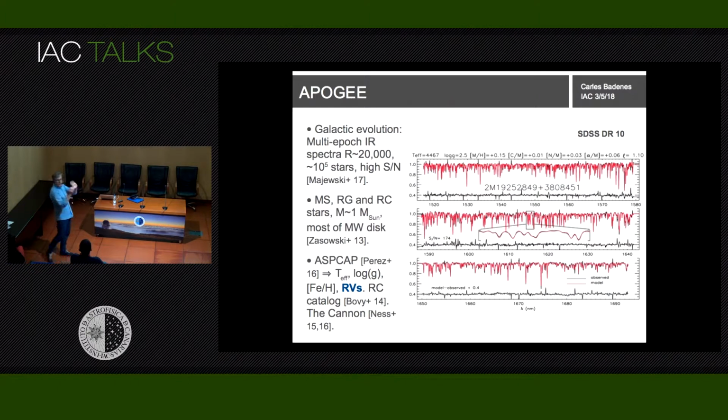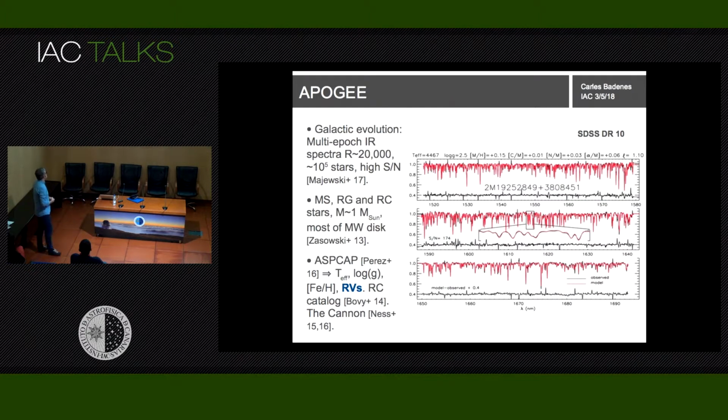And this is not noise. These are all lines. A forest of lines that are very sharp because these are pretty large stars, so the log g is pretty small. This is ideal data to do radial velocity work, because if you shift the spectrum by a little bit, you're going to see the radial velocity shift very, very well.